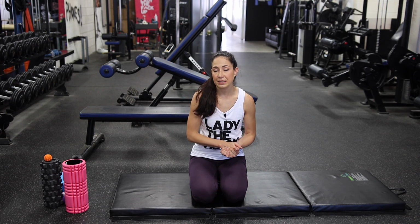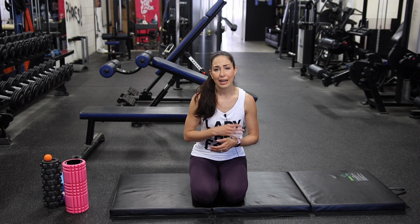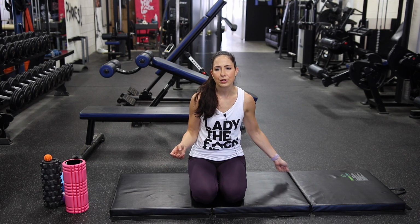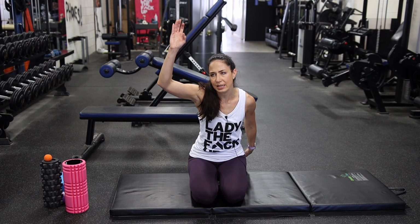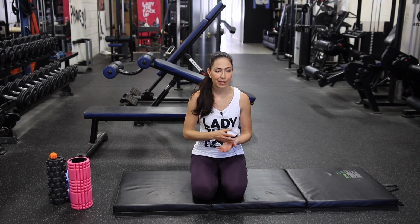You're mostly gonna be sitting around during the day, and having a stiff back is gonna hinder your mobility, and you're gonna age a lot faster, and no one wants that, right? No one wants that person that's reaching for something and that just gets stuck there and is bedridden for months. So you really gotta stretch that back. And I'm gonna give you a few different levels of stretches for the back in different ways.